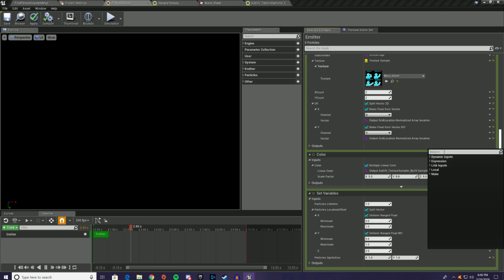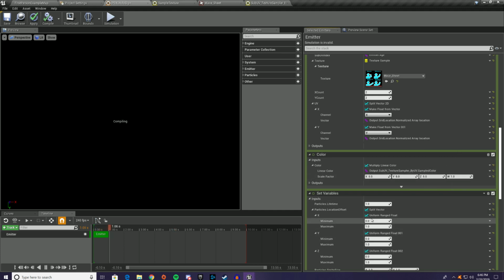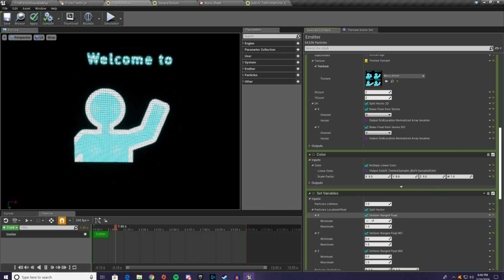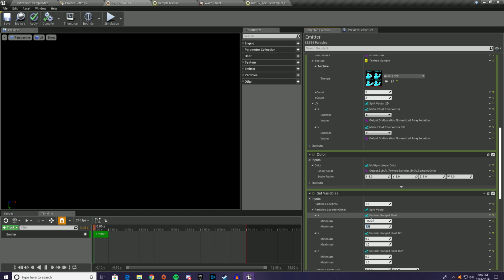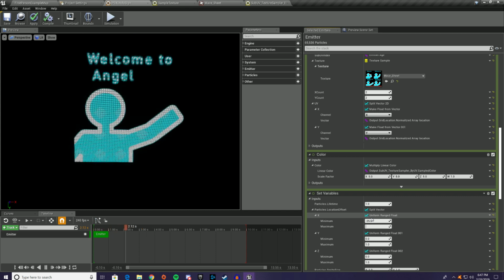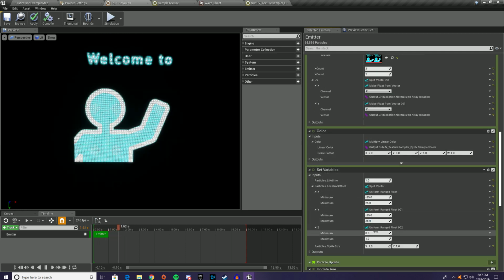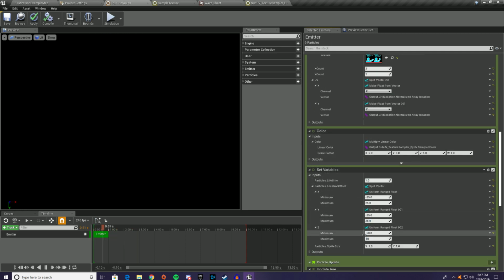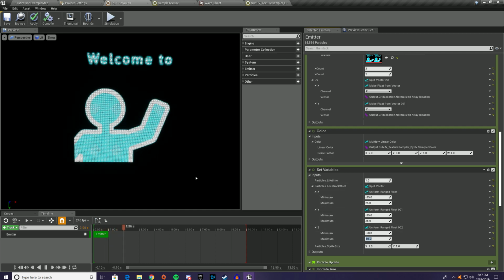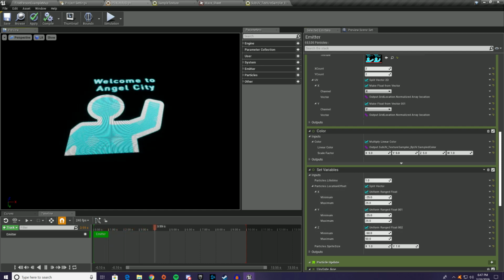I want each of these values to be independent of each other. So we're going to go -25 to 25 on the x, -25 to 25 on the y, and then -50 to 50 on the z. So it'll have a little bit more depth once we get this all plugged in here.